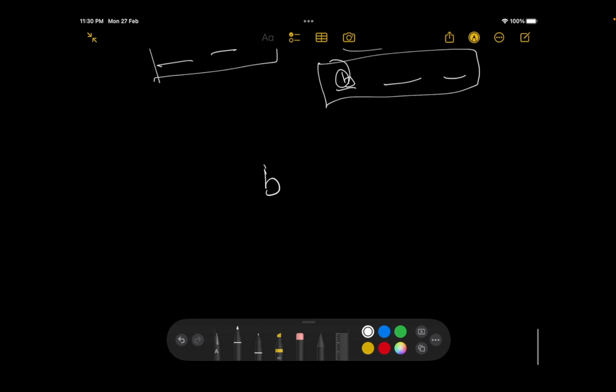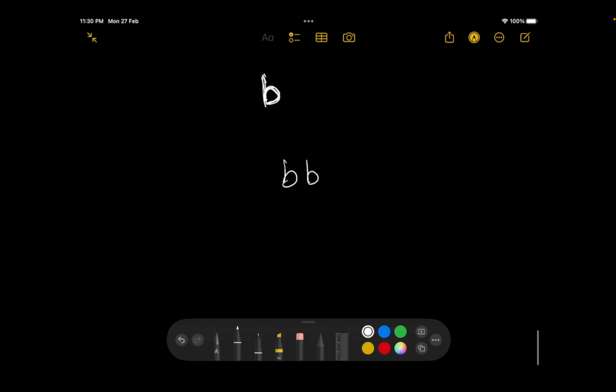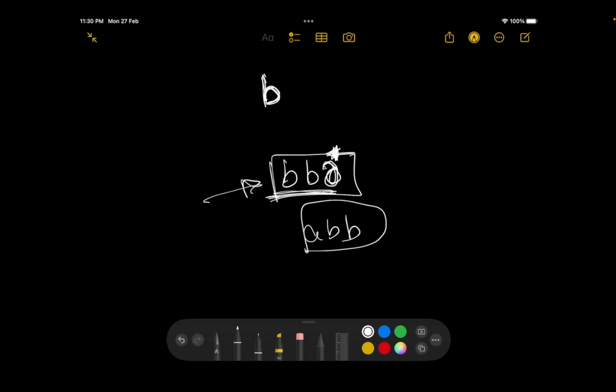Now over here, I was having a B, right? So I'll say that it's obviously better for me if I could at least put my A to one side of the string. So let's make it BBA, because then this string would have a lesser value. But the problem with this approach is that although ABB has a lesser value, BBA is actually not the minimum answer. The minimum answer was actually BAB over here.